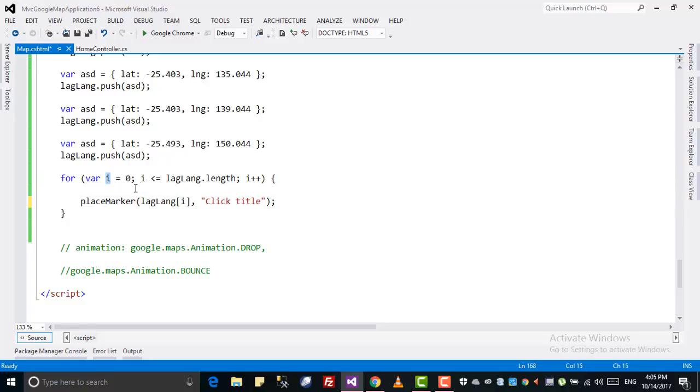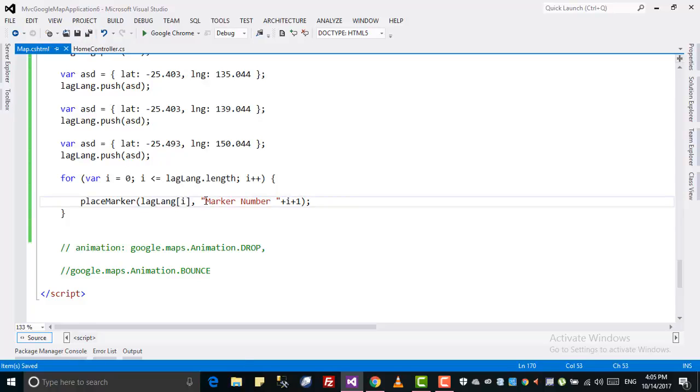Because for example, first it will be 0, so it will be the first LatLng, then second, third, fourth. We have a loop, and here we will pass for example marker number, and we can pass i. So it will be the first marker, then second, third, fourth, fifth. Because it starts from 0, we will do something like plus 1. So it will be 0 plus 1, 1. It should be like that.